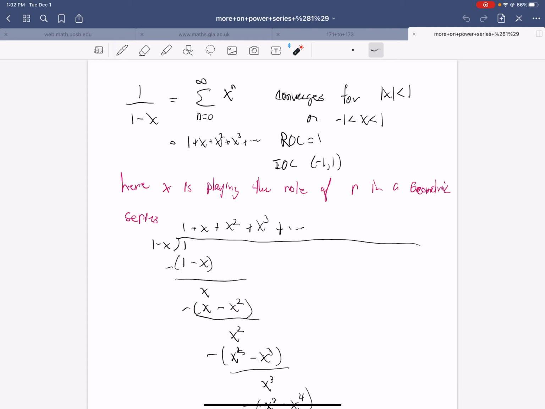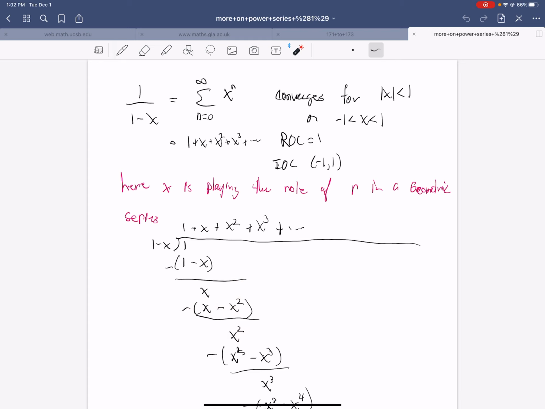So you guys know how to do long division, but if you look, this is exactly what that turns out to be. And so that's kind of cool that you can generate that power series just using long division, and you're never going to get a remainder of 0, and so therefore it just goes on and on forever. So that was 1 over 1 minus x.